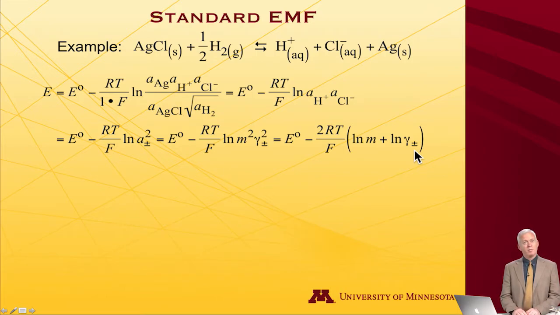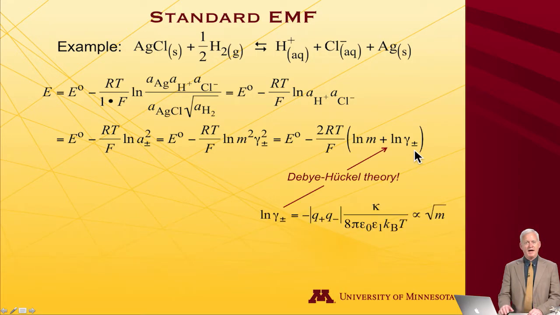It looks like something we could get from Debye-Hückel theory. So we know from Debye-Hückel theory that log of gamma plus minus, as the system becomes increasingly dilute, should go ultimately as the square root of the molality of the components, literally the square root of the ionic strength, which in this case for a 1 to 1 electrolyte is going to involve molality.